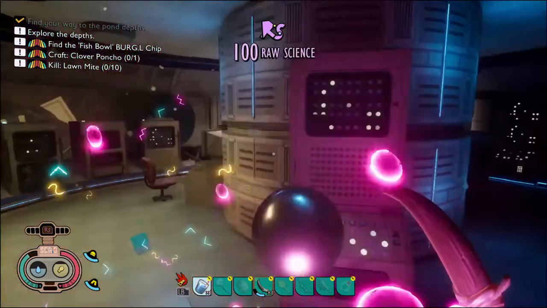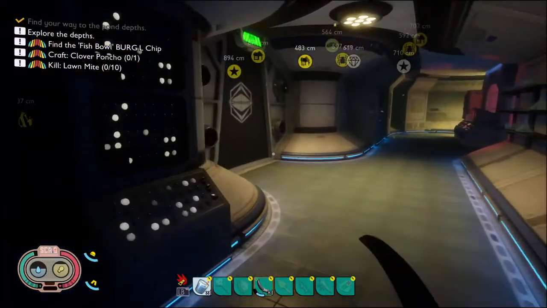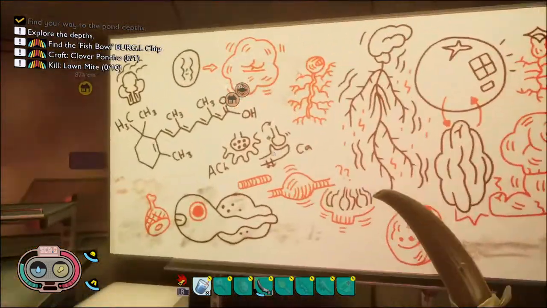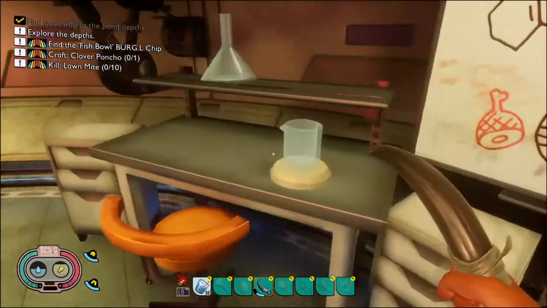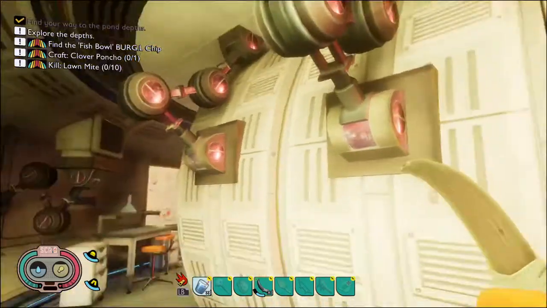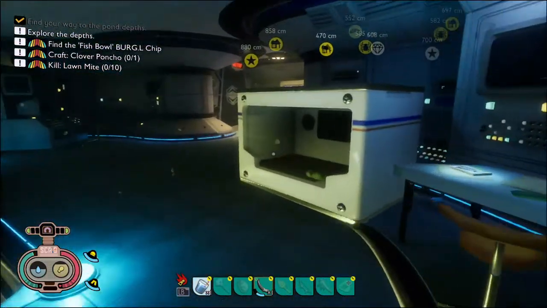Let's go for a little wander. Oh, we got some more raw science. Raw science. Nothing to do here. Wow, this looks like a big area. That takes me back to that main area. That's fine. Oh, we got some diagrams of some seaweed. Oh, what are you? Camera. Break the camera. Right. Oh, they're growing. The eelgrass, are they? Nothing to do with this machine, I don't think. Doesn't look like it that I can see. Let's go back out here. What are you?